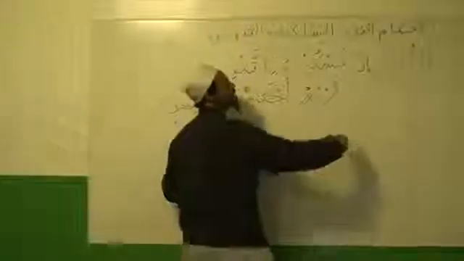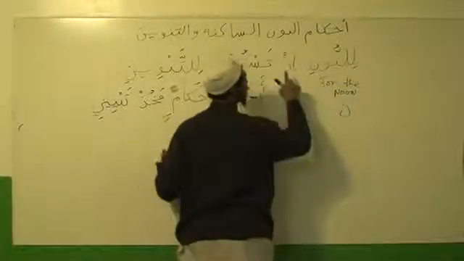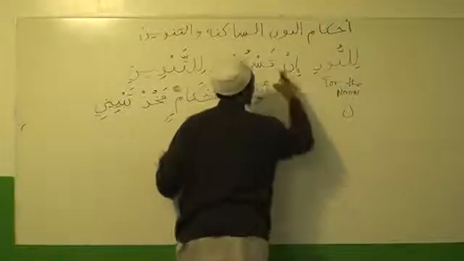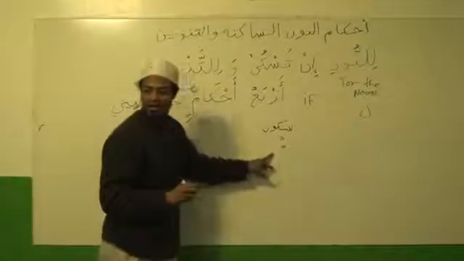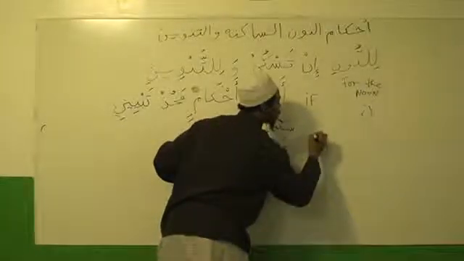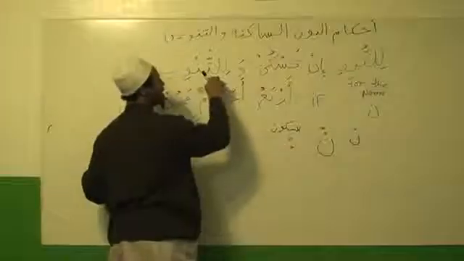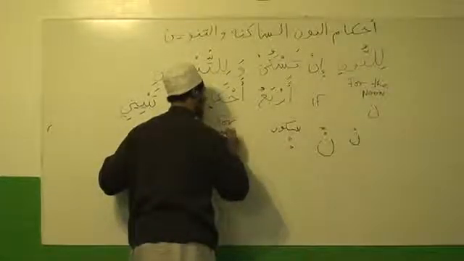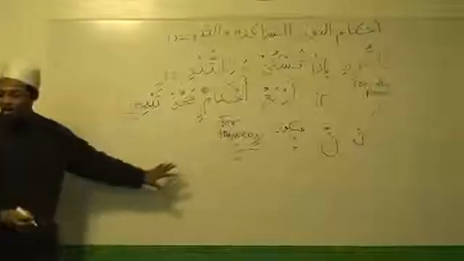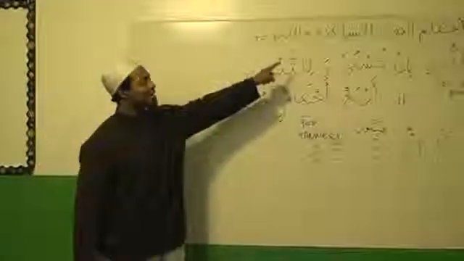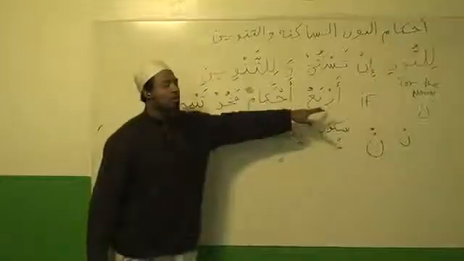What does this mean? It says للنون, for the noon, and here we mean the letter noon. In, when or if, taskun, it has a sukoon over it, which would be the marks that we went over before, right? If it has a sukoon over it, so if it's a noon that has a sukoon, one of those marks over it. Walit tanweeni, and for the tanween. And we went over before, tanween is fathatan, kasratan, or dhammatan, right? So the first rule starts off, linnuni in taskun wa lit tanweeni. For the noon, when it has a sukoon over it, and for the tanween, arba'u ahkam.